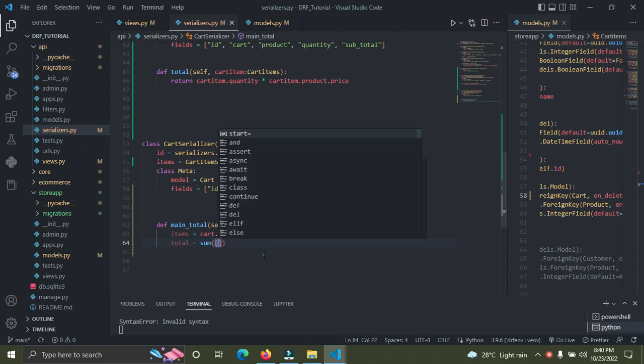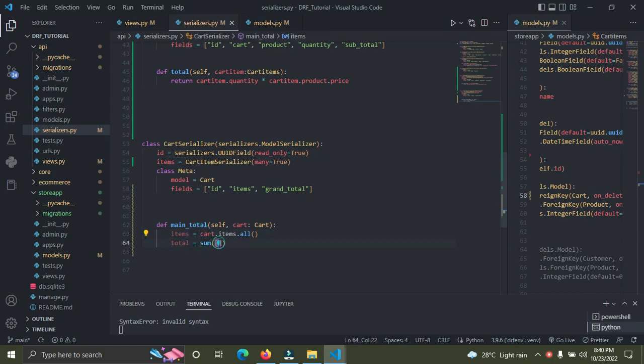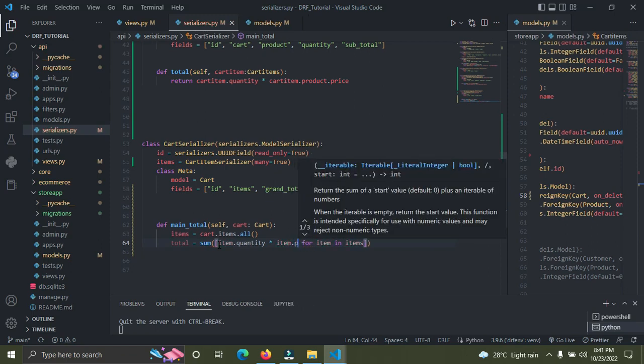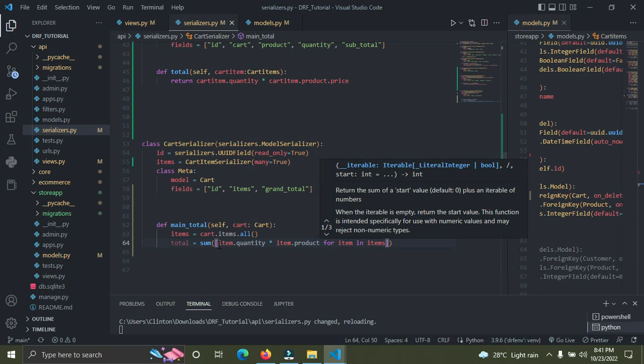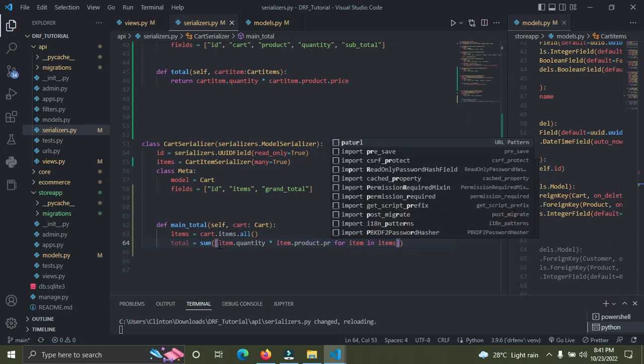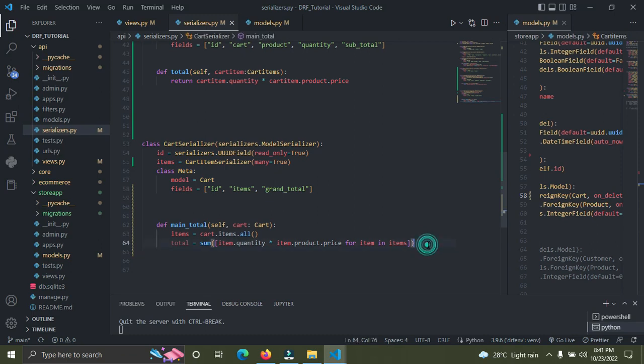I'm going to loop through these items, so I'm going to say for item in items. Then I'm going to say item.quantity times item.product.price. So right now I'm going to simply return total.